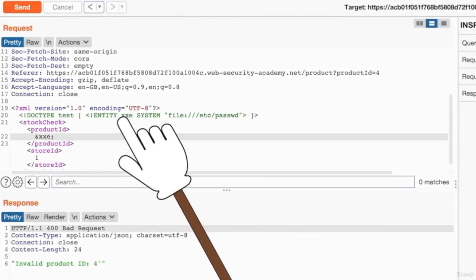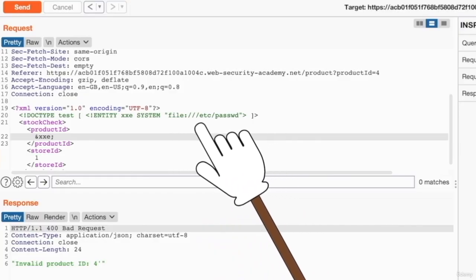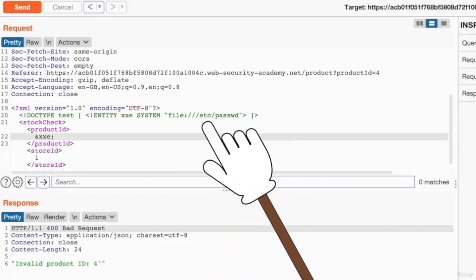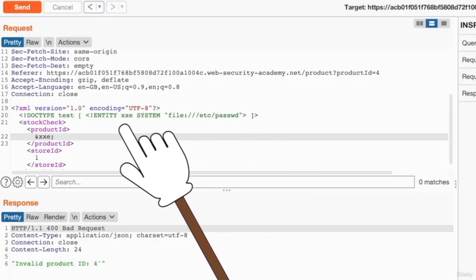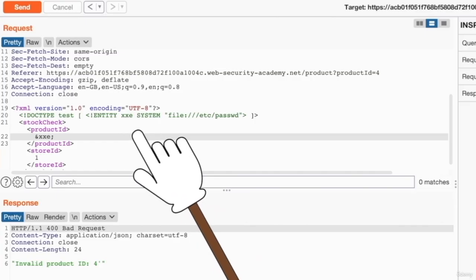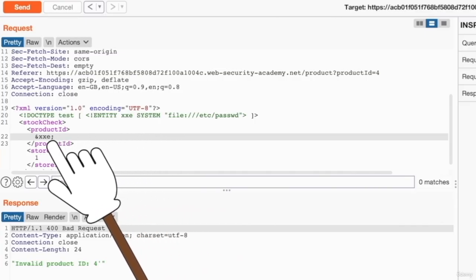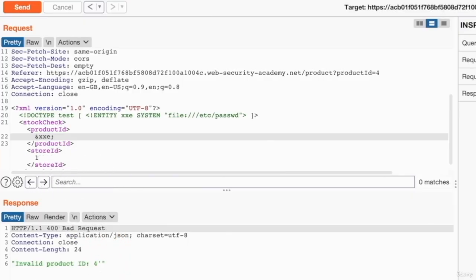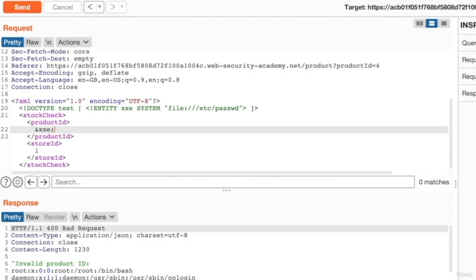So like I said, this line in here is going to execute this. It's going to read the file that is stored in /etc/passwd. The value is going to be stored in XXE, and we're simply referring to the XXE variable in here because we know whatever we put in here, if it's an invalid ID, which it is, it will be displayed to us in the response. So we're going to send.